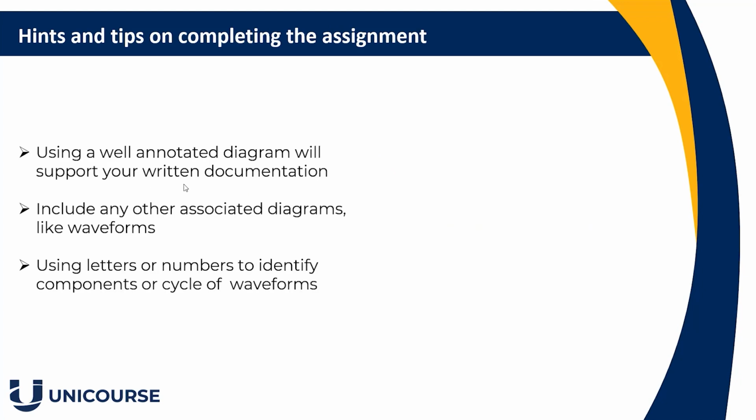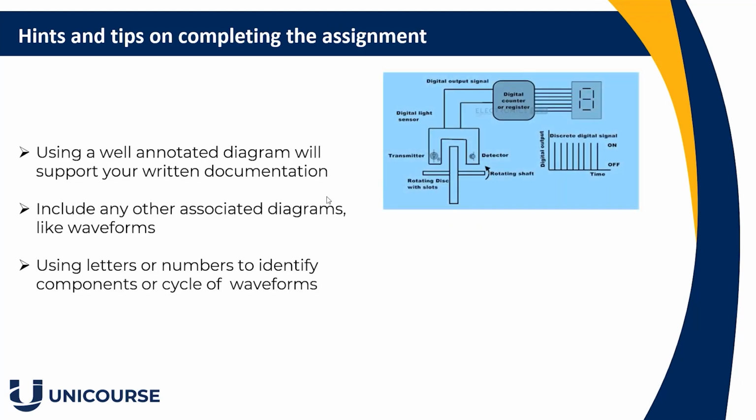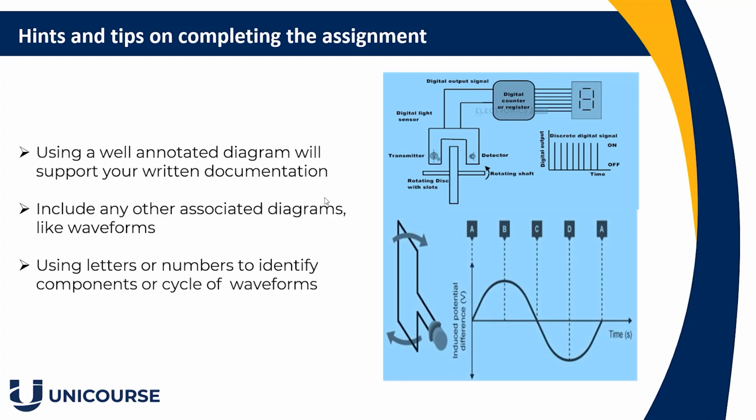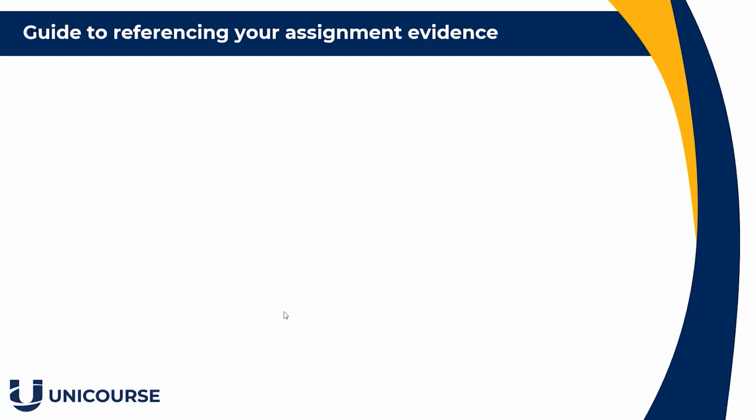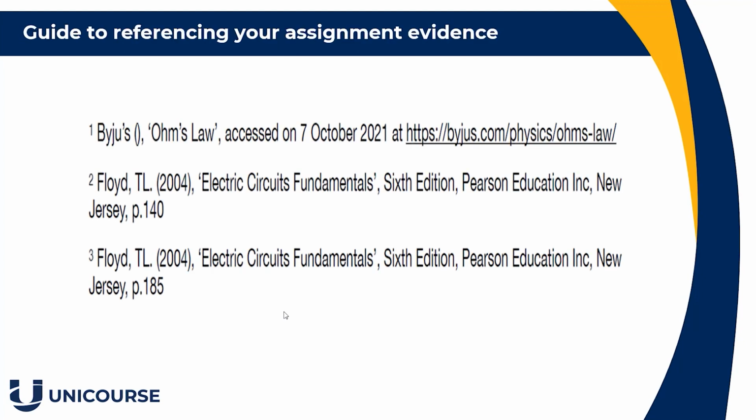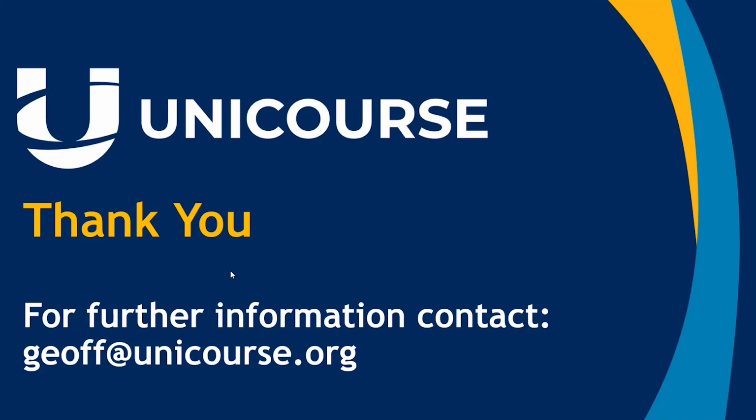Make sure that your diagrams, as you can see here, are well annotated. Use your own words, and also include any associated diagrams like waveforms, things like that, and you can include letters or numbers and then identify each one. And of course, don't forget your Harvard referencing, and here's an example of one, but also include referencing with all the diagrams, schematics, graphics within the assignment.